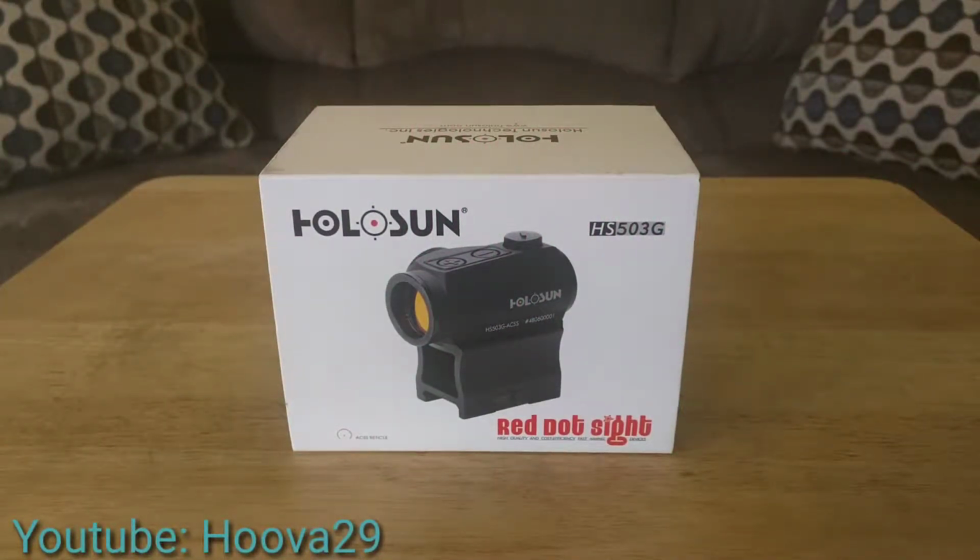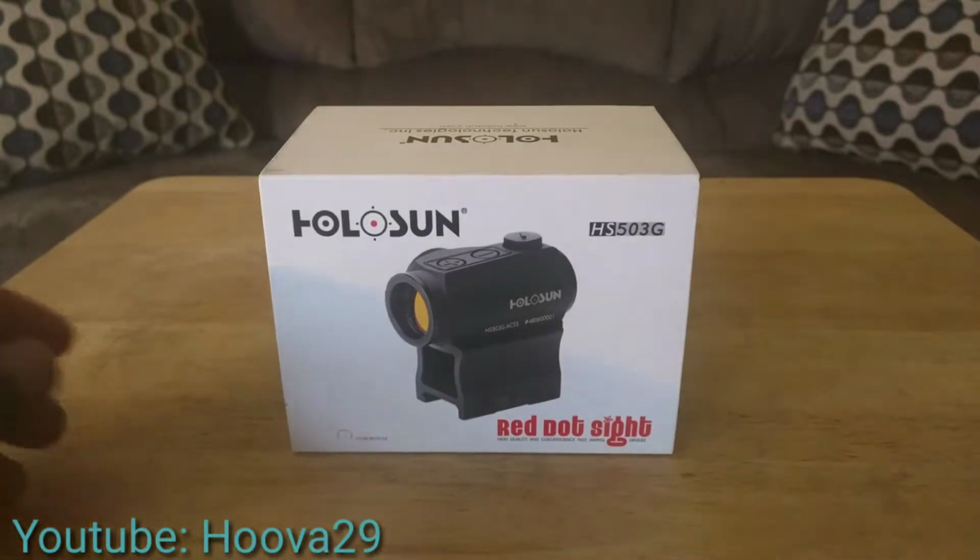Again, we are looking at the Holosun 503G, and I've had this red dot for a few weeks now. One of my coworkers let me borrow it. Thank you, by the way. He is a follower, and it's a pretty addicting sight. Once I got it on my gun, I kind of fell in love with it. So we'll see if I can acquire one myself one day, or something similar to it.